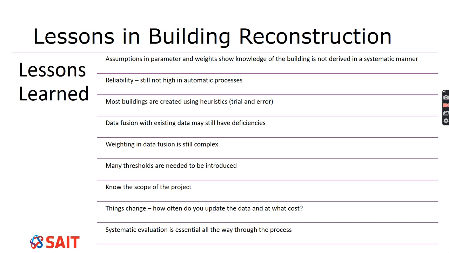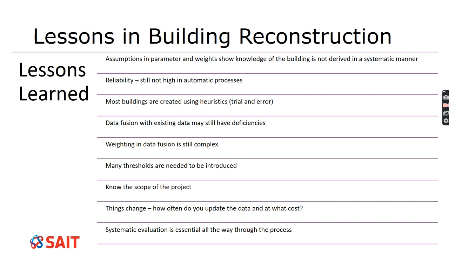Then there's also thresholds, and if you try to use an automated method, you're going to spend a lot of time setting up thresholds. Once it meets this, then stop. Once it meets this, then stop. So those thresholds are assumed. A lot of them are assumed. Some of them can be calculated, but you're going to spend a lot of time setting that up.